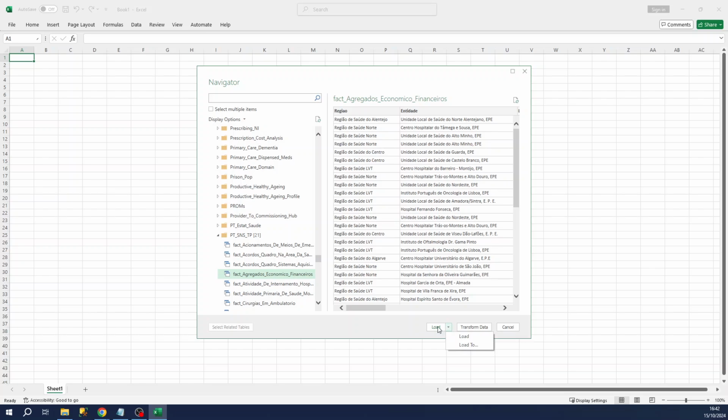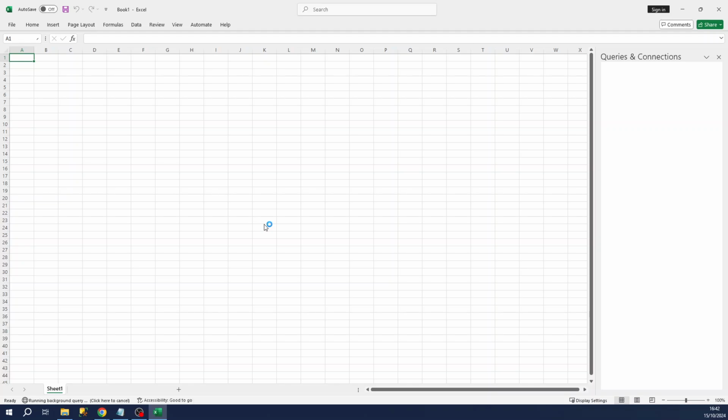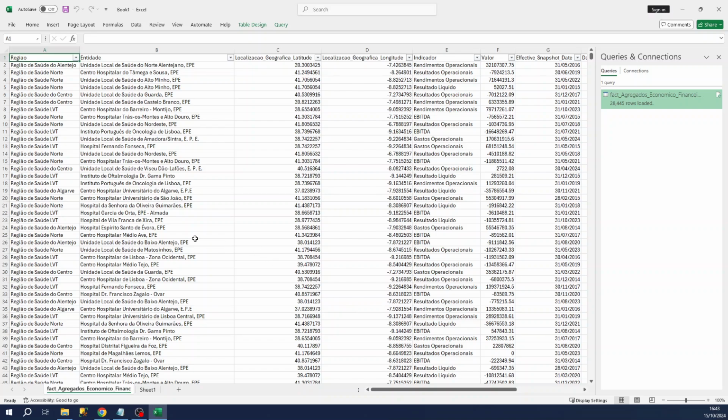That's it. Yeah. Load. That'll do. Okay, so that's the current data in the table. That's pretty much it.